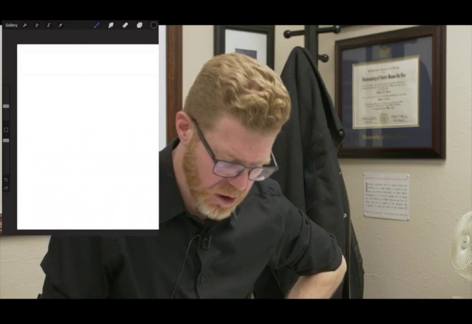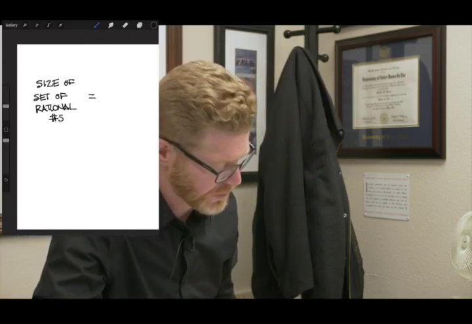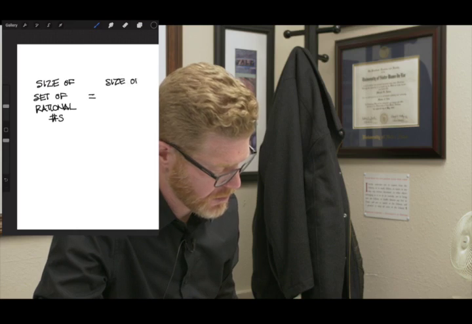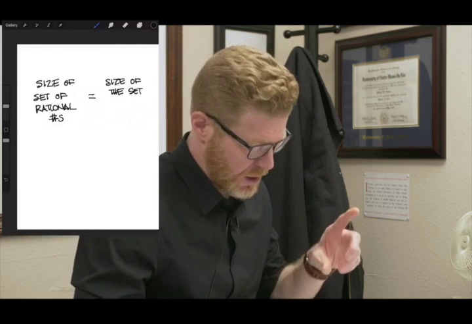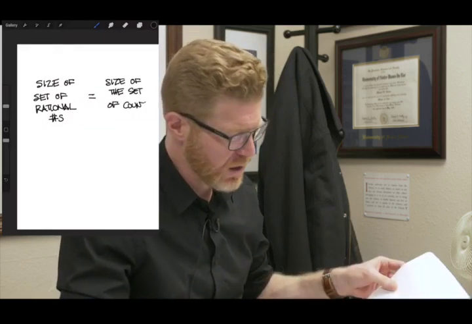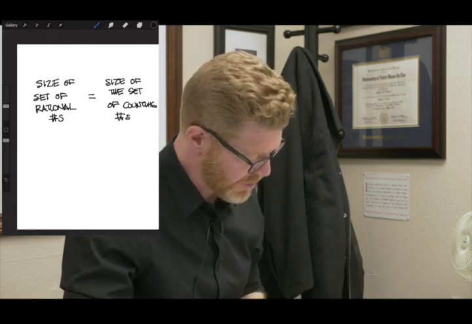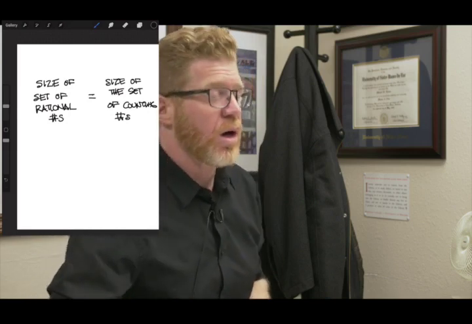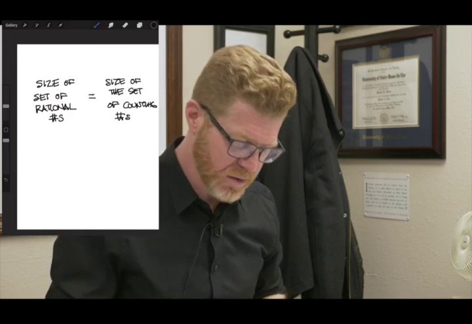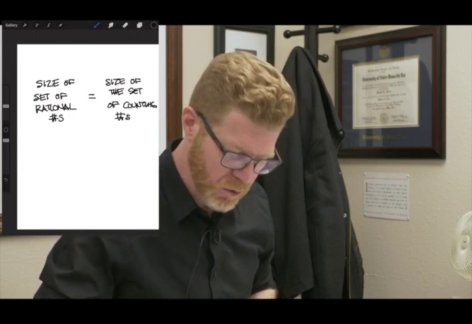The size of the set of rational numbers is equal to the size of the set of counting numbers. So I know that. You might be saying, okay, that's interesting, but it's not very surprising. Well, I think there's a couple of things that we need to say about this result.